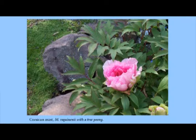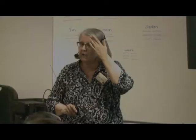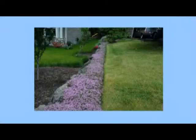If the weather is warm, the blooms last about 2.5 days. So anyway, I have pictures of them, so I remember from year to year. But the Corsican mint makes a terrific ground cover in like a little bit of a shady area. And if your dog or cat walks on it, their feet smell like Crest toothpaste. But it is a very nice flat ground cover. Really nice in between paving stones.